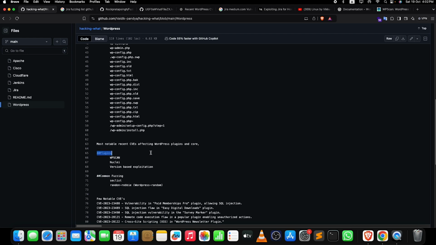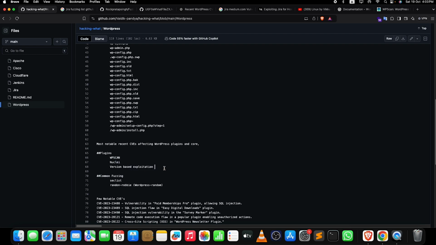Now, apart from that, if you're having plugins, just use WPScan. Maybe you can check that thing. It will be helping you a lot. And also, you can definitely use Nuclei to find the plugins, or even that can just give you some sort of basic bugs and you can try to escalate it. But dependency on automation will not take you anywhere. Always keep this thing in mind.